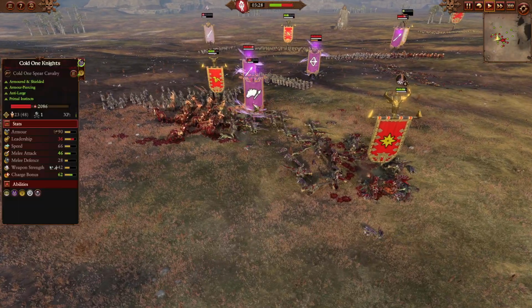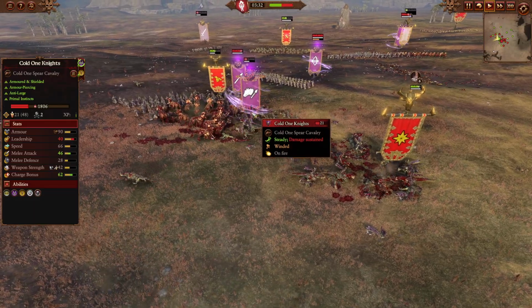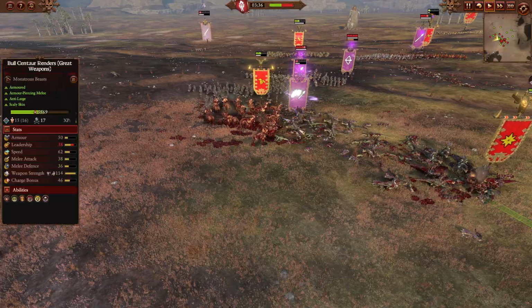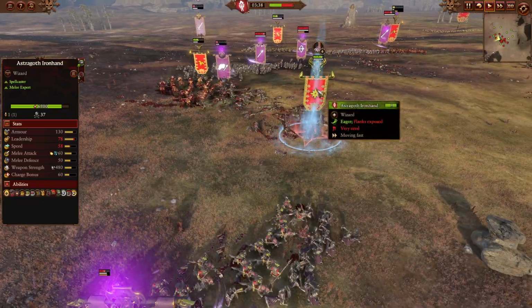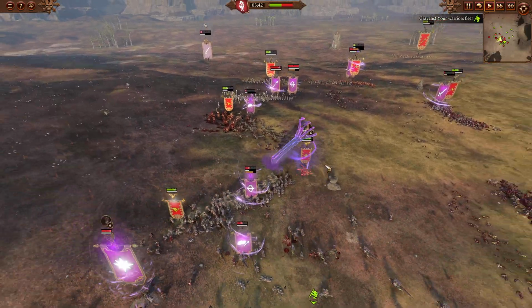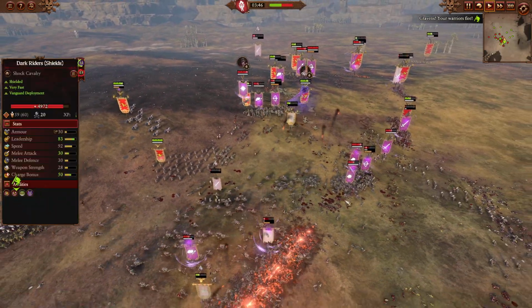the Centaur Renders. And they're going to be absolutely butchering the face here of the Cold One Knights. They really don't stand a chance, but good help coming in from the Dread Spears. Really smart gameplay coming in from Ever Chicken. Fighting in the middle, Spirit Leech going down, really good on Astragoth. He can't heal himself, which is one of the bonuses of having a Flying Death caster.